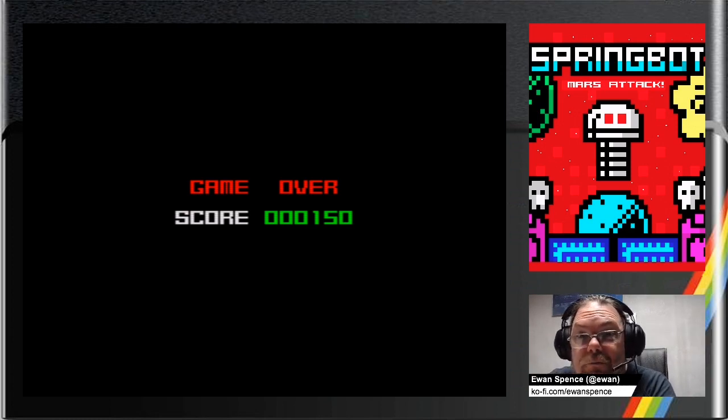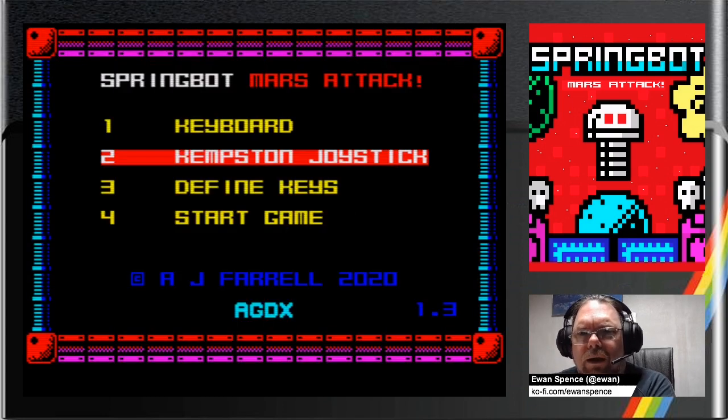That is Springbot, out of AJF, Andy Farrell, and we will have the link to that one back in the comments, so you can get yourself and download that one and enjoy yourself as you explore a base just before you get ready to explode it.